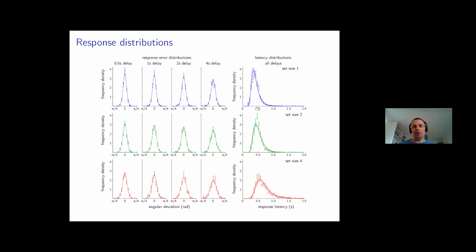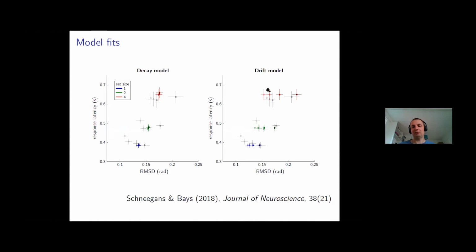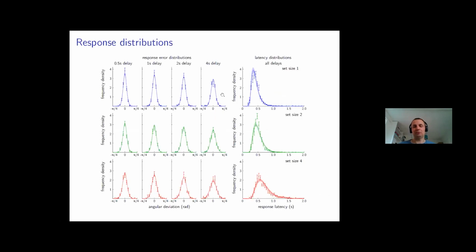This model, like the dynamic neural field models, not only produces summary statistics of mean response times and latencies, but can predict actual distributions of response latencies and response errors. And it fits those very nicely to the behavioral data. So here are the distributions of response errors at different delays and for different set sizes, which are at all set sizes and all delay durations matched very closely.